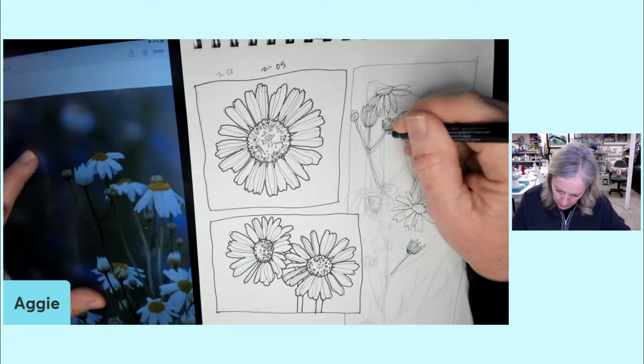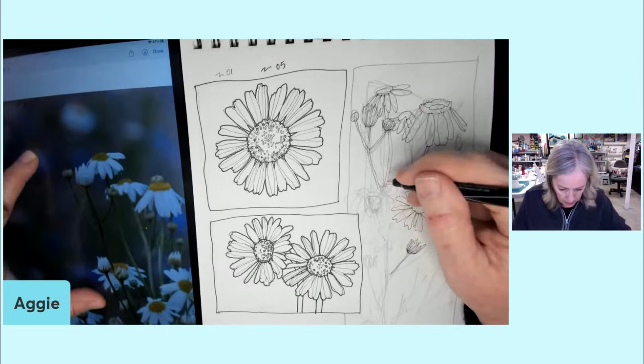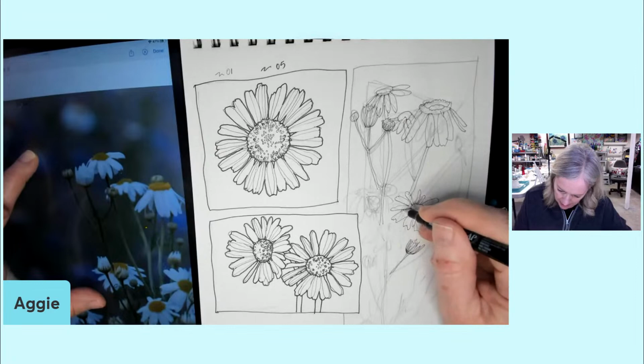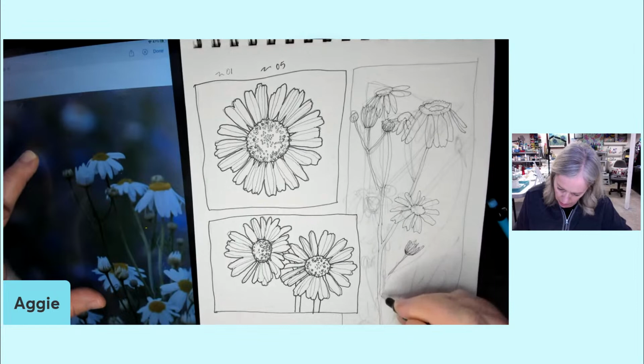Gonna bring that down. All right. Just got to decide who's going to be in front. We'll bring this down more. This one has a petal. A stem. Let's connect this stem to this one, maybe. Right here, and bring this down. Since this is our main one, we do want to kind of show it going all the way down. Maybe this bud is connected to it.